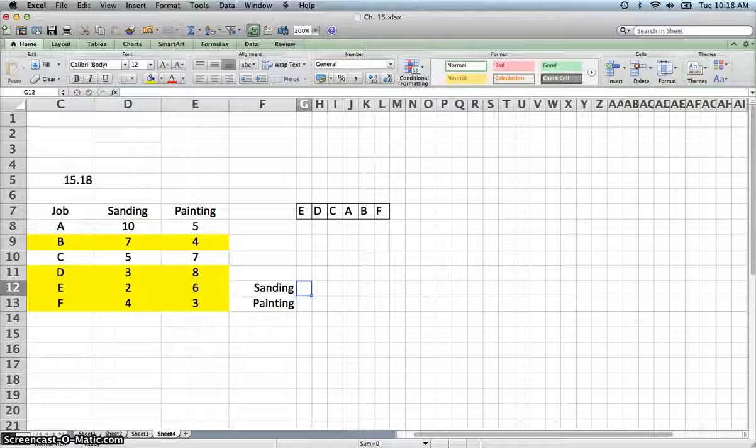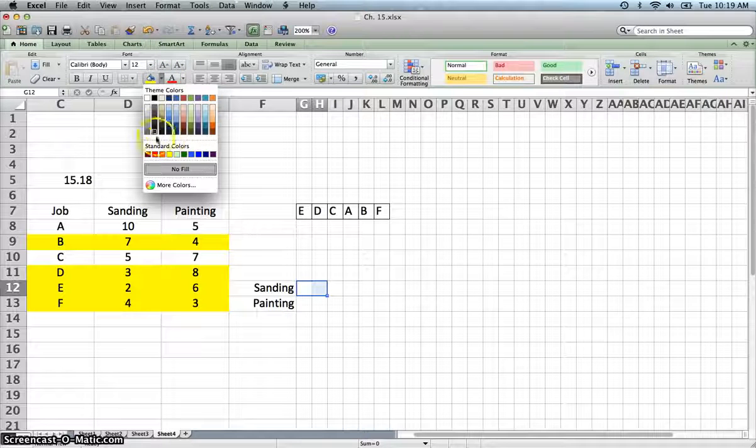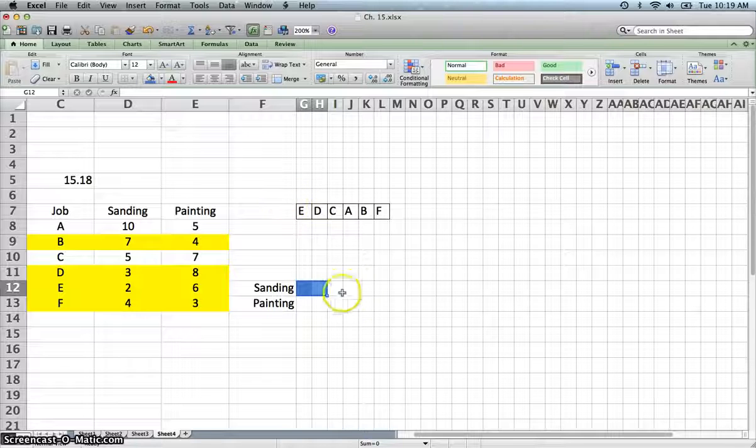So we're going to send E to sanding, and it's going to be there for 2. Let's shade this in or something to that effect. Let's just alternate between colors. So we'll do blue, and then we'll do red. And so we know that this is E. I guess we can put an E there too to remind us that's E.